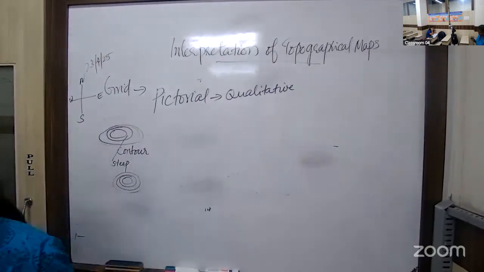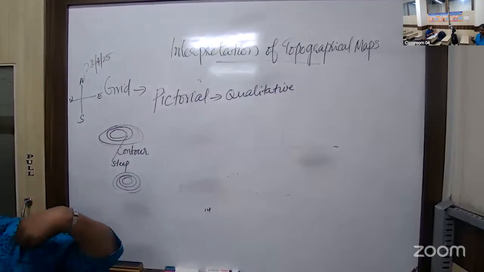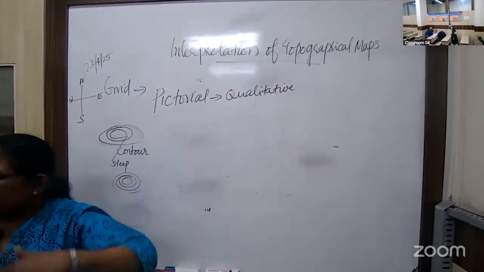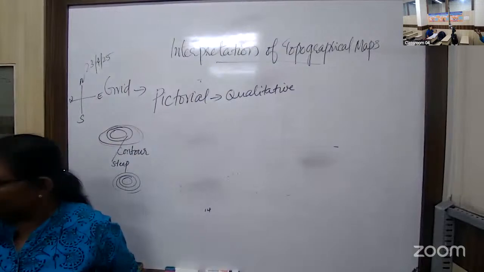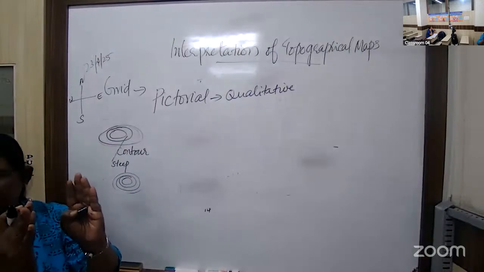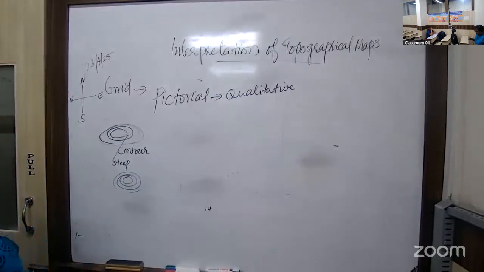Did you get it? Next is hill shading. This method is used to show slopes with the help of shading. The sunny slopes appear brighter in this method. Understood? The sunny slopes will be brighter. These things are not so important. The only thing we have to understand is that colors are used to improve the quality. That is simple. Next is the mechanical or quantitative method.